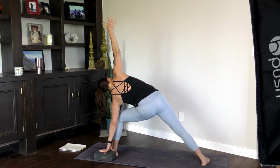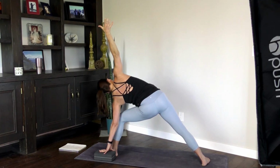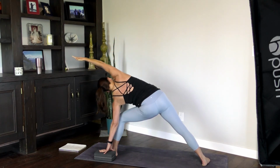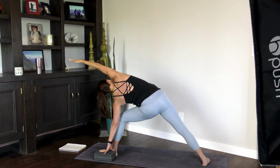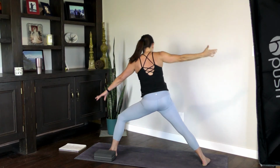All right, so your back foot is parallel, just like warrior 2. Just make sure your front knee isn't collapsing inward. Keep opening it towards your arm. Stay here or bring the arm over the ear line. It's like a warrior 3 arm. Lengthening from the right ankle to the right fingertips. Keep your neck nice and neutral. Get a lot of space now on the right side body, and I want you to keep that space as you come up to warrior 2.